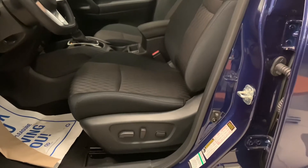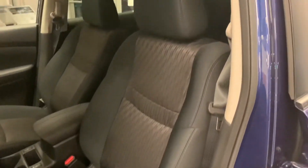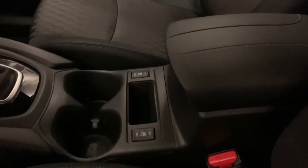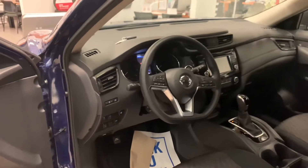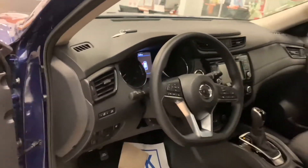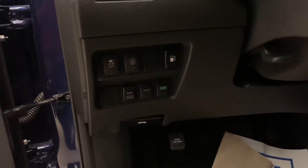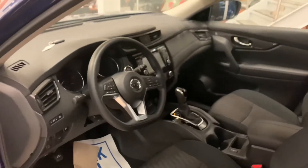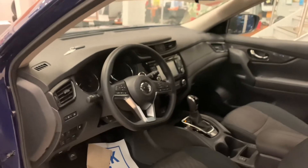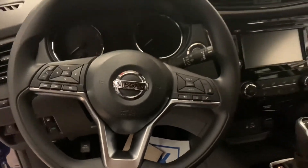You're going to have a power-adjustable driver's seat with lumbar support, and these are zero gravity seats — feel free to Google it, they're extremely comfortable. You're also going to be blessed with heated front seats for both the driver and passenger. You've got your traction control, your Safety Shield, your gas tank latch, and this is an all-wheel drive vehicle. We haven't been hit with that big snowfall yet, but everyone should get prepared and have an all-wheel drive vehicle to give you that added confidence while driving.